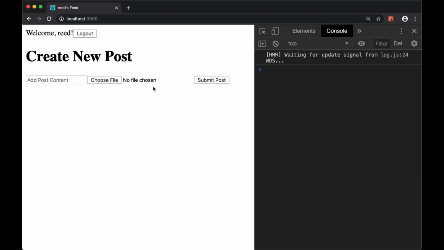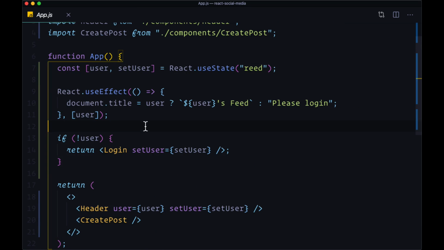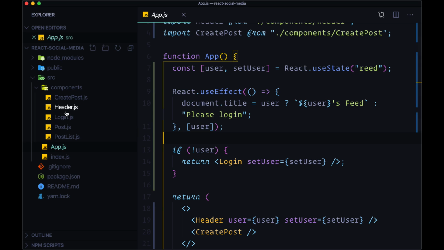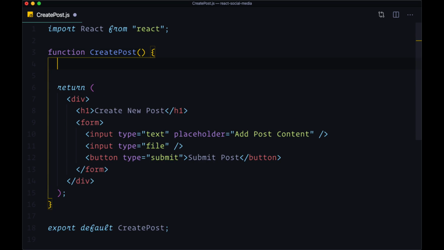So now we want to start working with post state. Previously, we were just working with user state here within app. Now we'll start thinking about our post. Well, here we have an input for post content, the text, and one for our image. So we'll need to have some local state within create post to store those. So we'll use some state. The first will be for the post content.